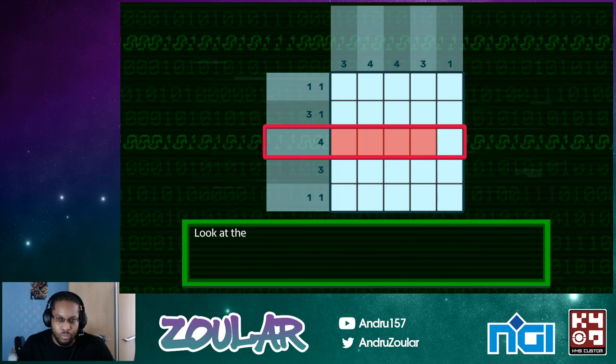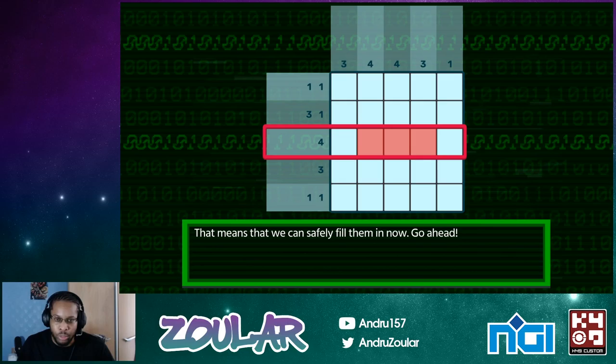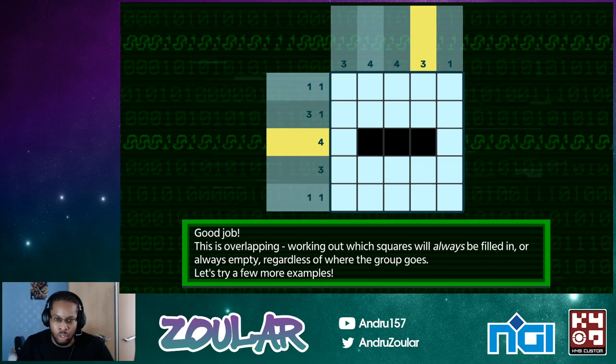Look at the 3 squares in the middle of the row. Notice how no matter where we place this group, these 3 squares are always filled. That means we can safely fill them in now. Go ahead. Good job. This is overlapping. Working out which squares will always be filled in or always empty regardless of where the group goes. Let's try a few more examples.